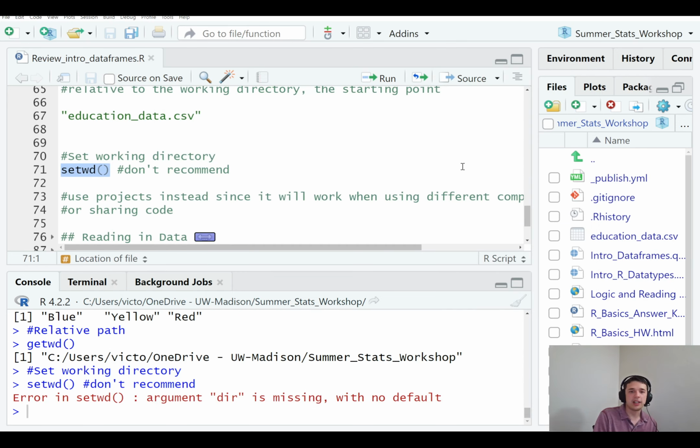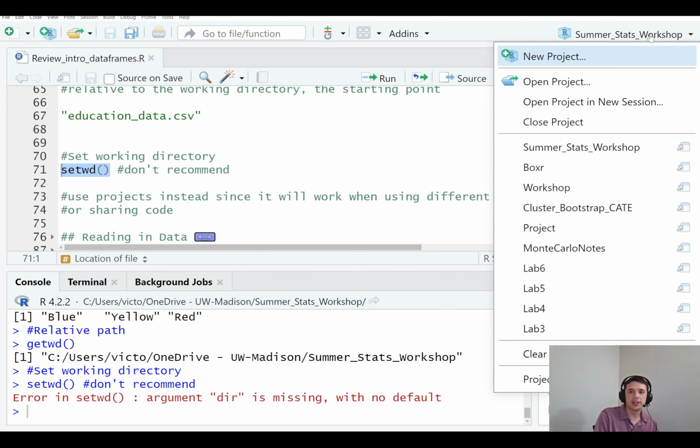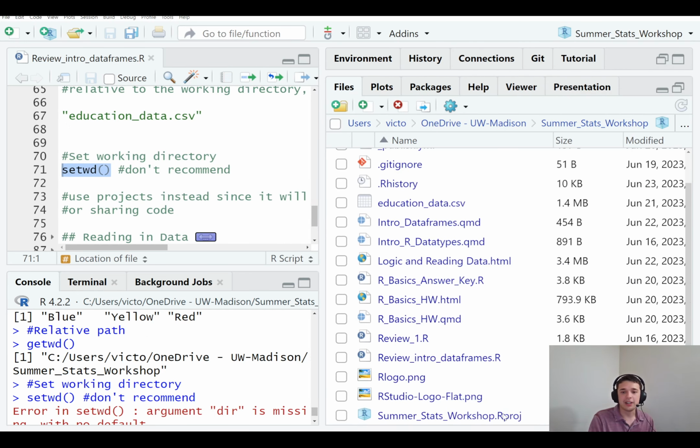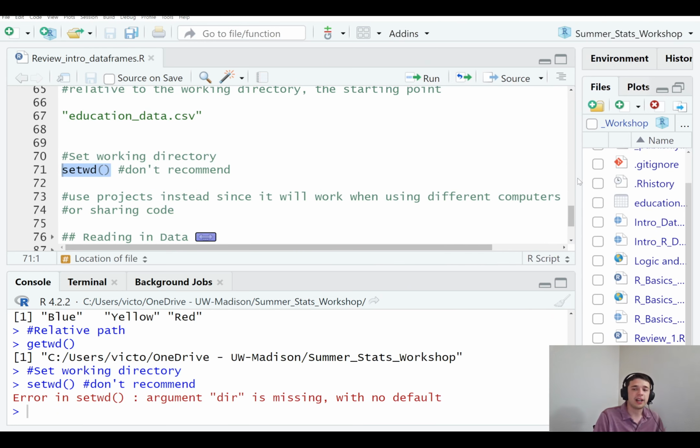You can see I'm working in my Summer Stats Workshop project because that's where I keep my learning materials. On the right, you can see my .Rproj file at the very bottom, and that sets this directory as the default location of my files.